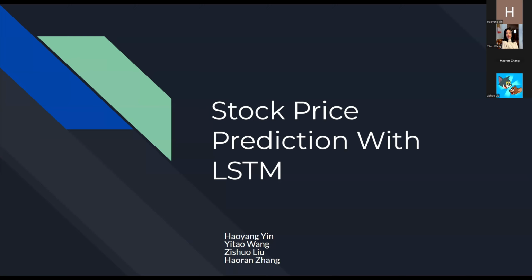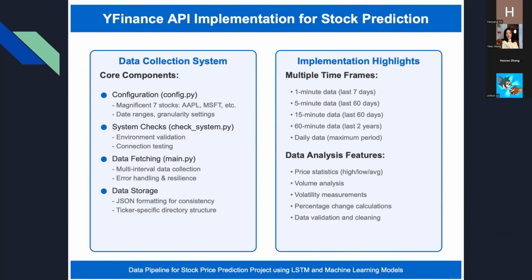Hi, so this is stock price prediction with LSTM. Our project aims to implement different machine learning techniques to predict stock price movements, aiming for greater accuracy than traditional buy and hold strategies. Our stock price prediction project uses the yfinance library to gather data from the Magnificent Seven tech stocks through a well-structured pipeline.